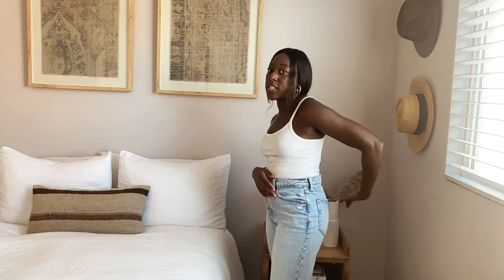I wear mine with crop tops so you can see the waistband all the way around and it doesn't gape. Jeans that do that little bit of gaping in the store tend to just conform to your waist over time, so it's not really a problem. I get my regular size 27 in regular length and that's what gives you this easy, effortless vibe. They run true to size and obviously have extra room because they're a relaxed fit.